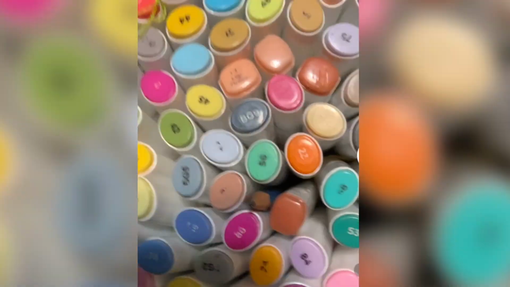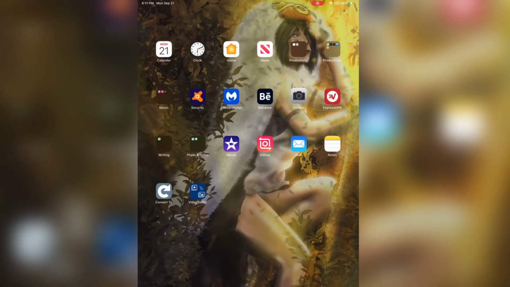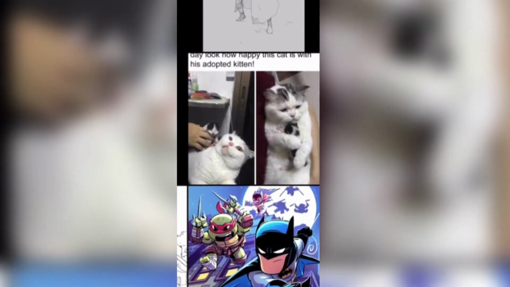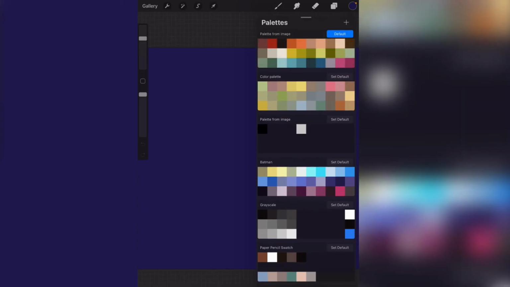There we go. Knocking stuff over. Go back into Procreate. So you saw I was able to take a picture and create a color palette that way. Now I just took a picture of it from the regular camera. I'm going to try to import that photo as a palette, which it's supposed to do. So I'm going to select the photos. Now that worked. So you can see it's not consistent.